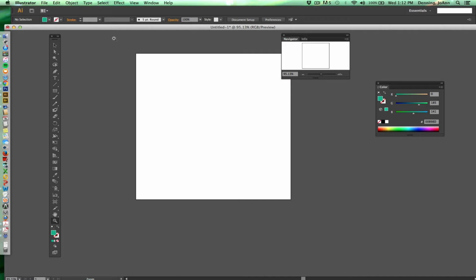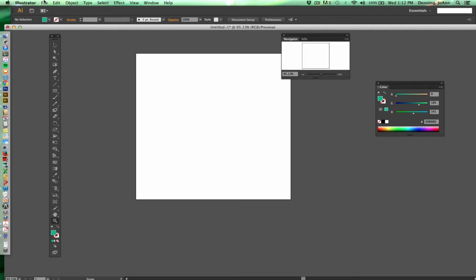So let's see how this is done. I'm just going to bring in a drawing, okay? Just so you can see, this is a drawing that was scanned in. What I'm going to do is bring it into Illustrator and then basically vectorize it, which we did earlier in the semester with our logo project. A lot of you vectorized your logos and then applied color. And once I vectorize it, I'm going to use Live Paint, which is a great tool. So let me show you how to do this.